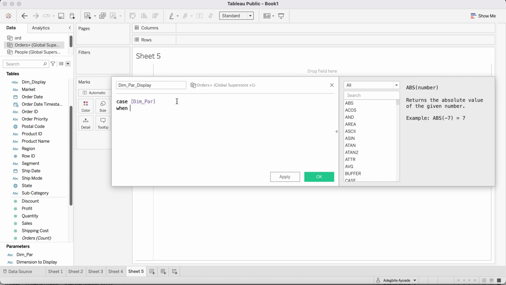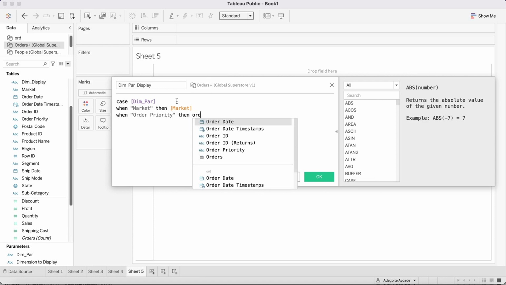When it is equal to market, we want to show the market value. When it is order priority, we want to show order priority.